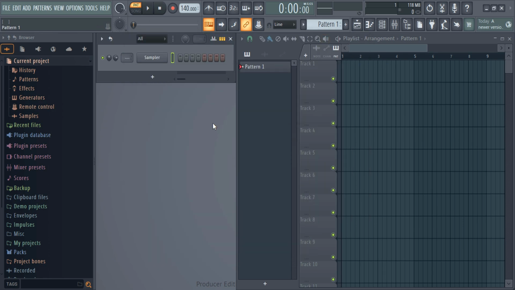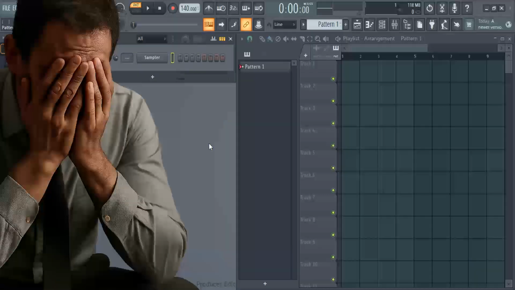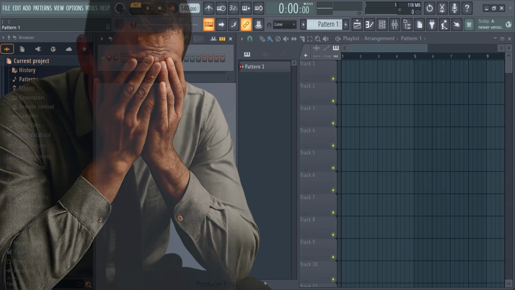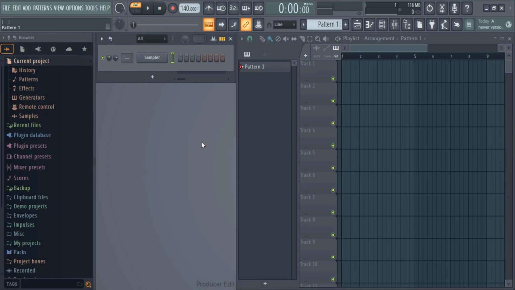Sometimes during this process, producers forget exactly which sample they were looking for, or even worse, lose the original idea they had for a melody or arrangement. A huge tragedy for any producer. However, there is a very simple solution for this in FL Studio for producers who use this DAW. Let's go through it step by step.